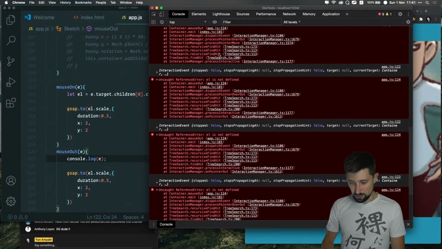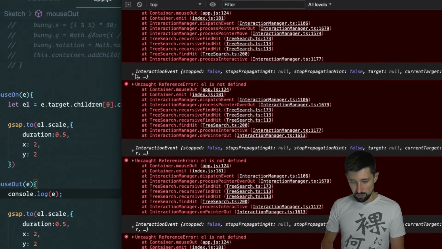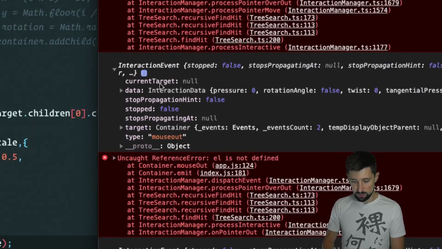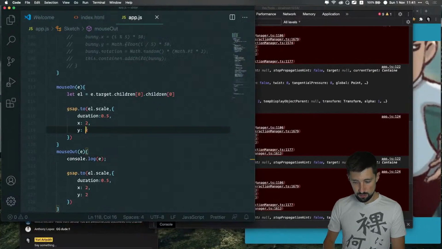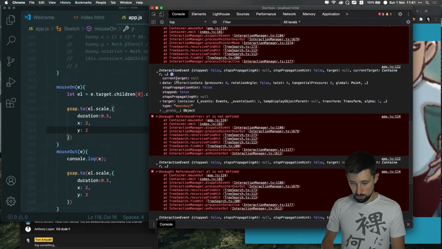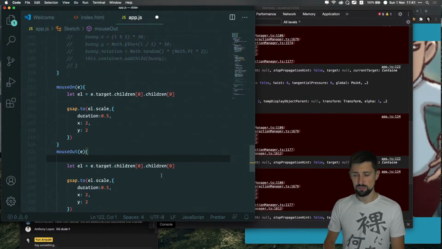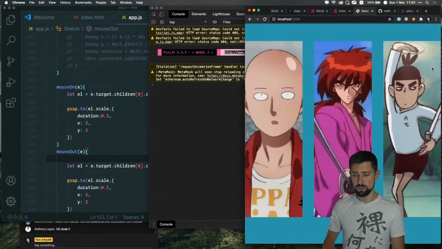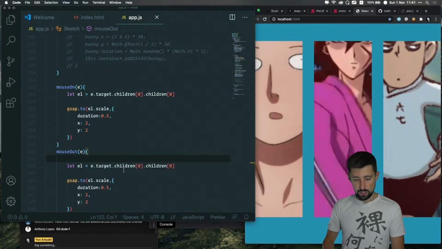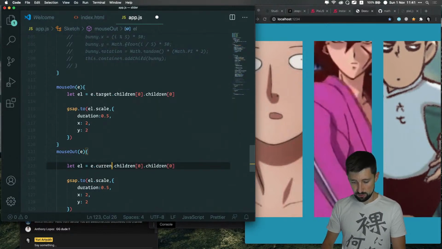I think I know why it's not working. Instead of target, on the interaction event it's currentTarget. Let me just copy-paste this. I'm not even setting the element here. Maybe it will work anyway. No, it's not working. So I believe it's currentTarget.